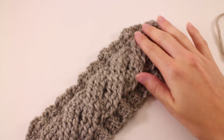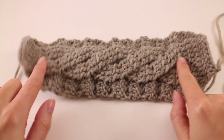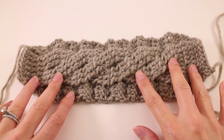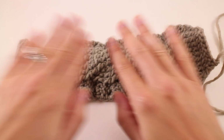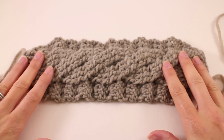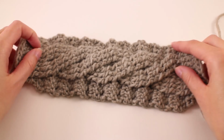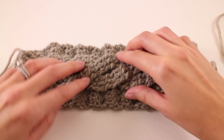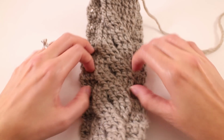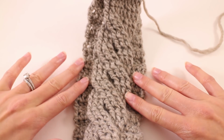So what you're going to do with that is lay your headband out on a surface, and I'm actually working with a shortened version here to help you be able to see the entire thing all in one frame. And you're going to just stretch it out on your blocking board or whatever you have available to you and pin down the sides. We're not going to stretch it too much. I wouldn't suggest stretching it this way too much unless you want it to be a little bit wider. It's not going to be too much of a big deal if you do that.